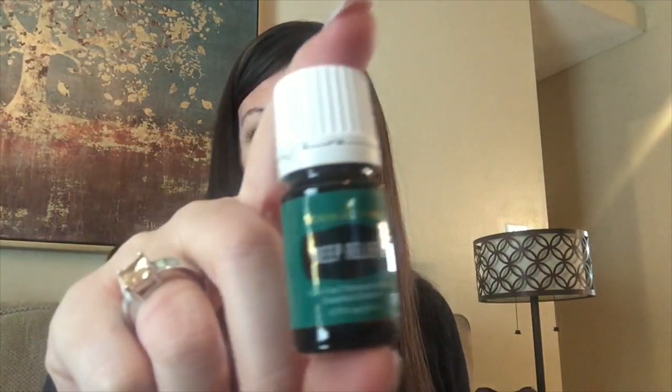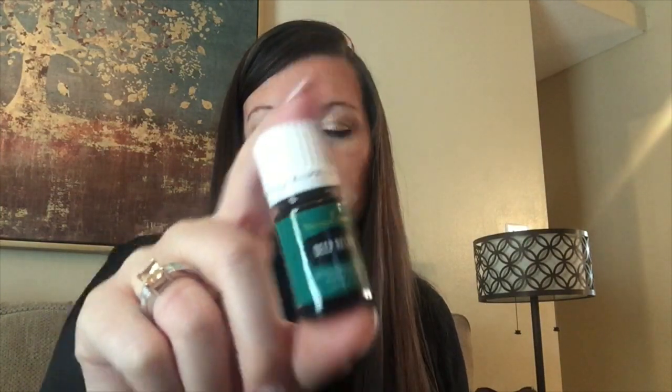All right, these are the oils, and 2 of them I got for free just for placing my order, and 1 of them I picked out and I purchased, and I'm so excited. All right, the first one is Deep Relief. Deep Relief is one of my favorite oils ever, and I think I've never gotten this size. I get it in the 15 milliliter.